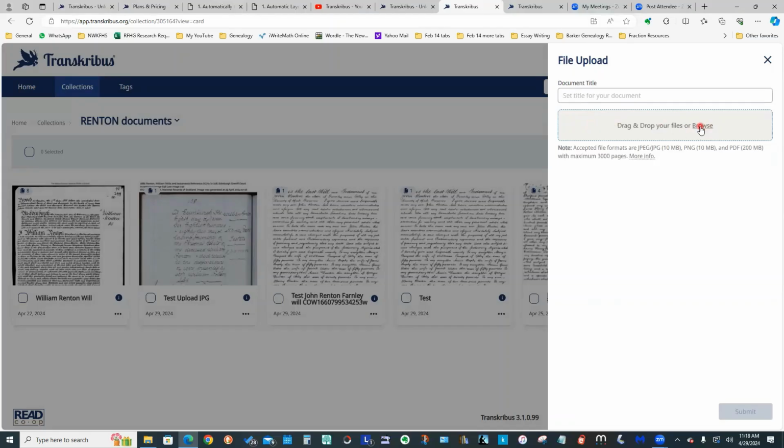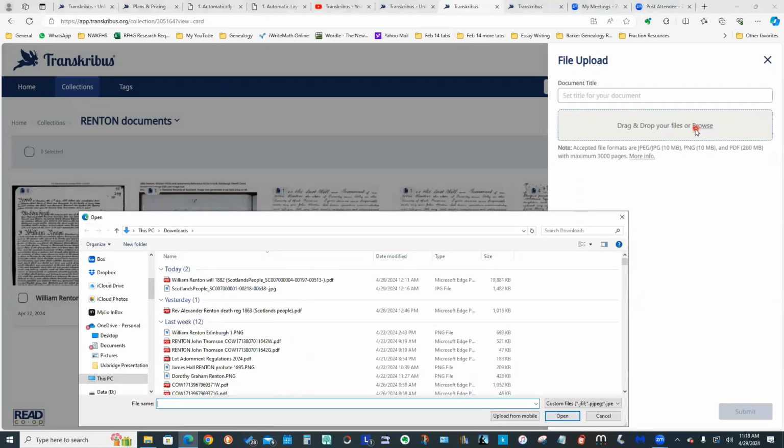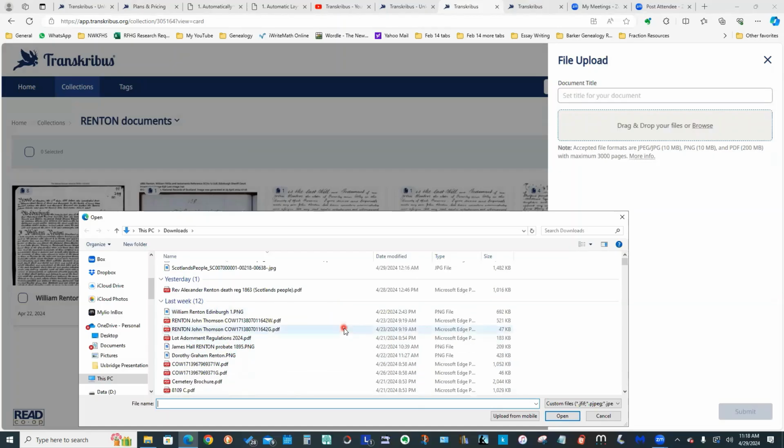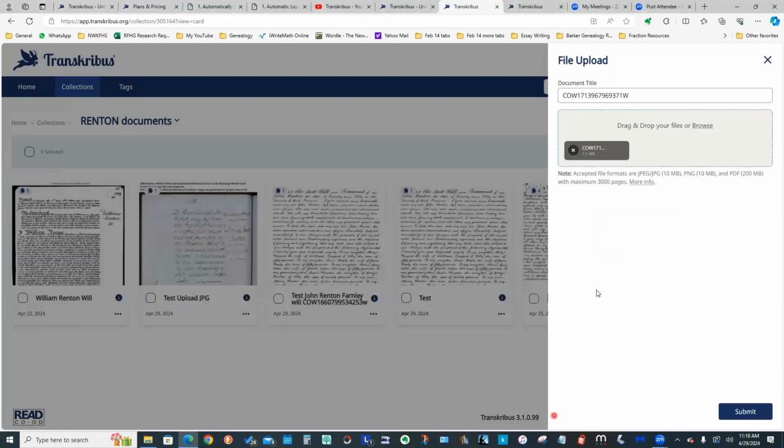So I'm going to click this Browse, and I'm going to look for a file to load. So let's say I want to load up, which one is this? I'll load up this will. And I'll give it a name. I'll just call it Test Will Load.